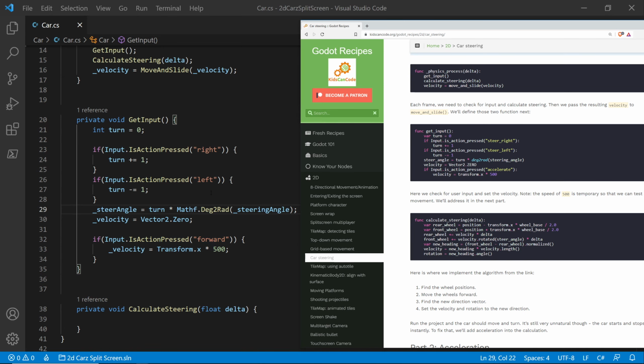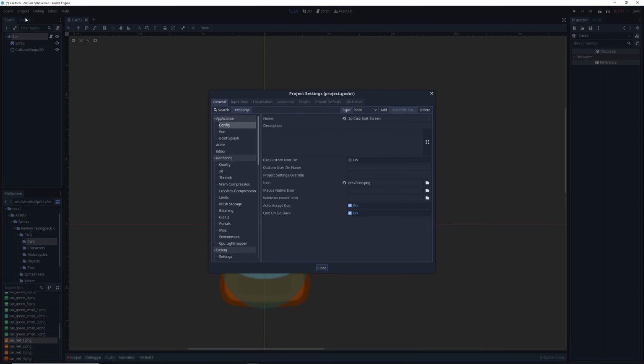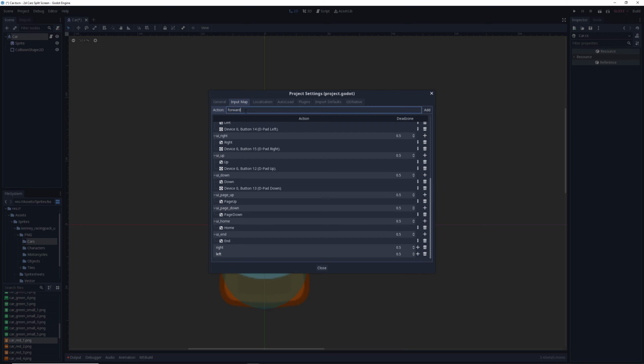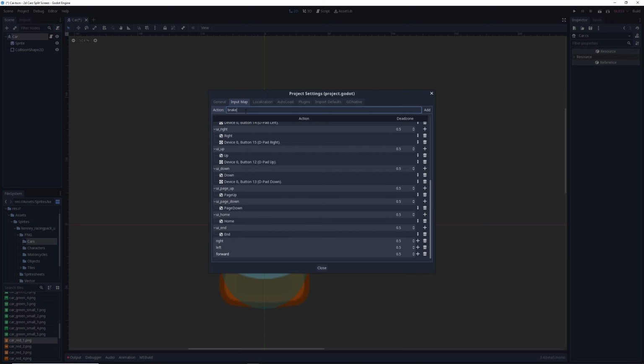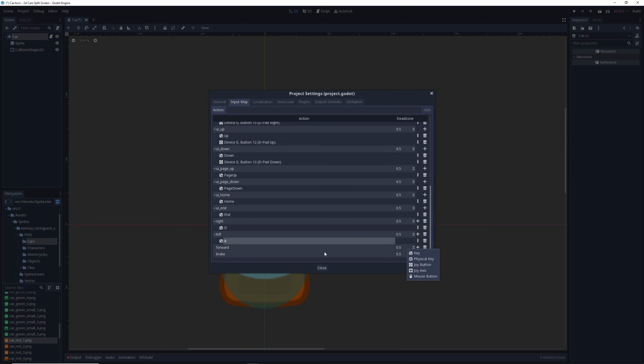And in order to do that, we have to jump back into Godot. So let's make sure we've saved it. Jump into Godot. I'm going to go to project settings. We're going to come into the input map. And right here, the actions, we're going to make them. So I have a right, a left, and a forward. And I have another one later on that we're going to be making called braking or backwards or something. I'm going to call mine braking. So the ones we've made are down here. All we have to do is hit this plus key and we can assign what type of input we want. In this case, I'm using a keyboard. So I'm just going to hit key and it's going to ask me the key I want. So this was for right, sounds like a D. Left, key, A. Forward, key.